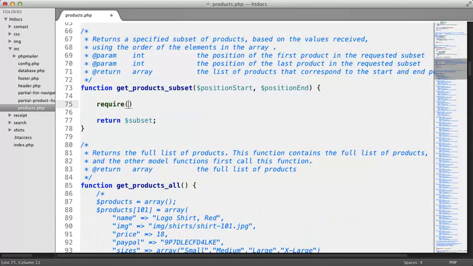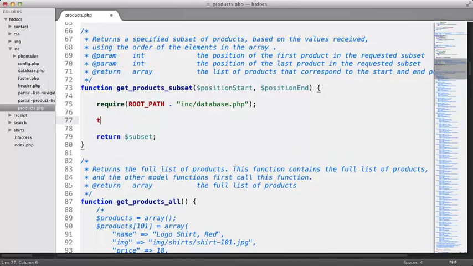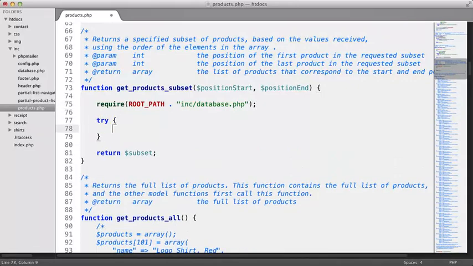We'll start by including the database file. Then we'll add our familiar try-catch block.